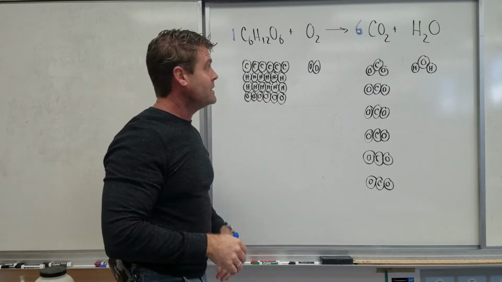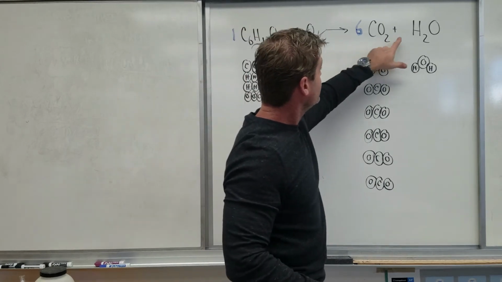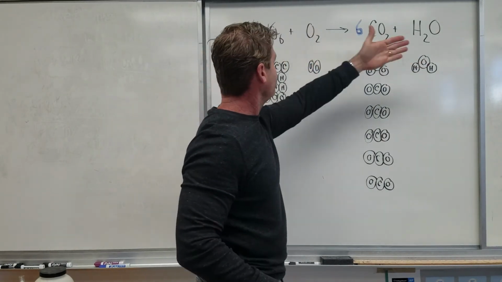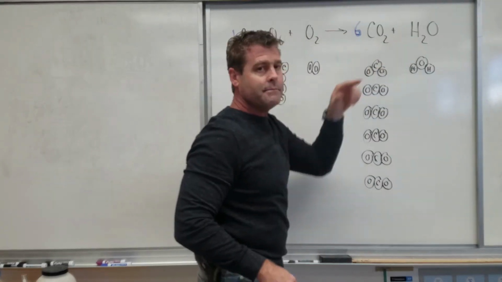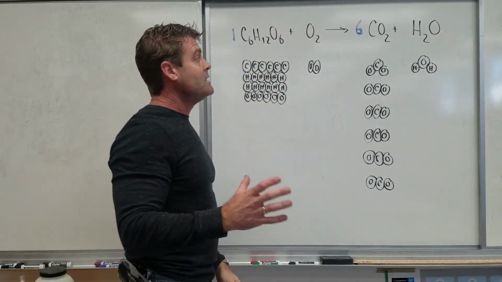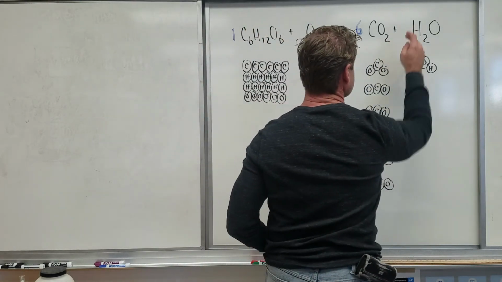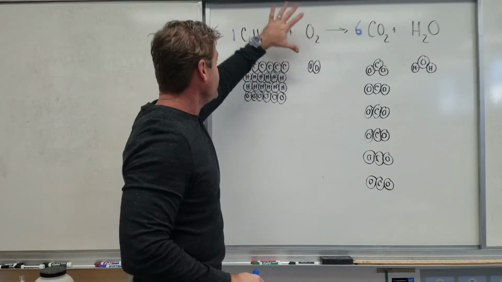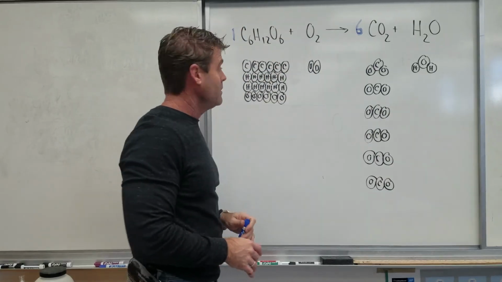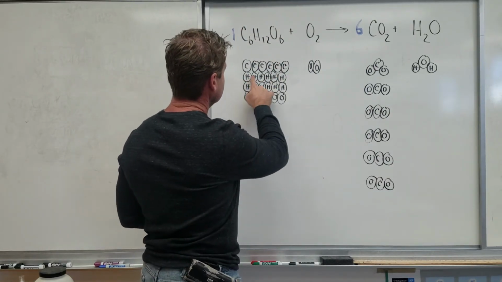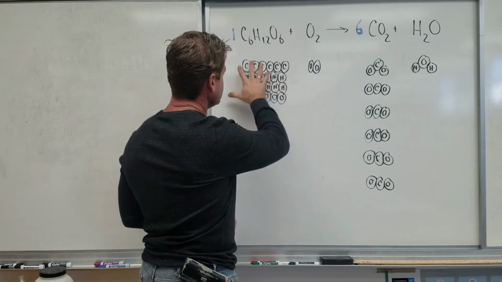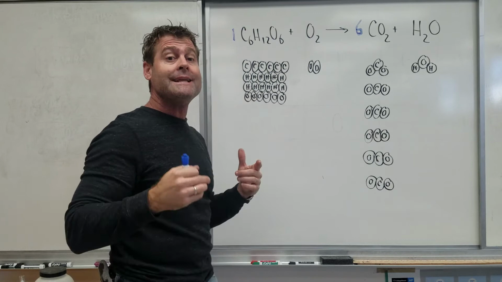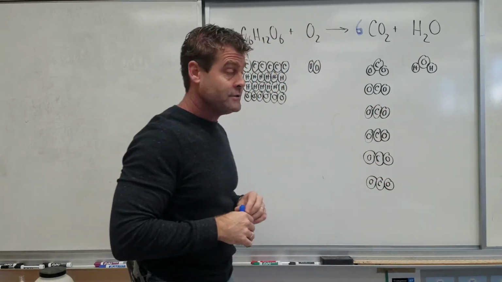But now look at hydrogen. If I chose hydrogen, hydrogen only needs to be balanced here. Notice every other place it's already got a coefficient associated with hydrogen. So I only need to balance it here. So I'm going to choose hydrogen. Now I need to figure out, what's the coefficient here? I look to the other side and see how many hydrogen atoms I'm starting with. You just count. There's 6 and 6, that's 12. I'm starting with 12 hydrogen atoms, so I need to end with 12 hydrogen atoms.